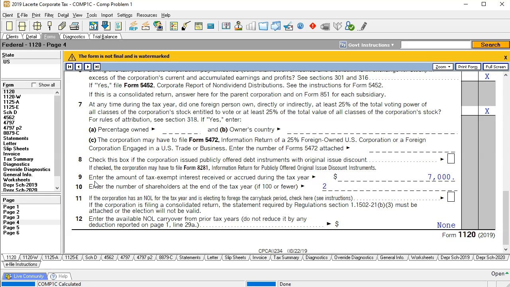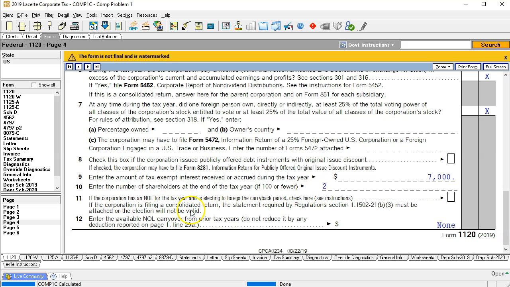8, check this box if the corporation issues publicly offered debt instruments with original issue discount. We're not checking it. 9, enter the amount of the tax-exempt interest received or accrued. So that has populated for us. We have 10, enter the number of shareholders at the end of the tax year.